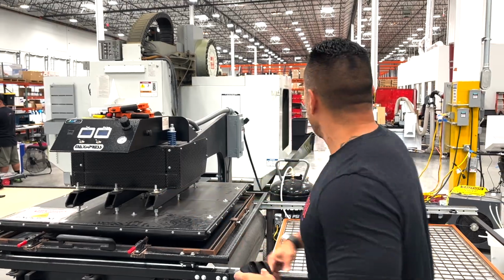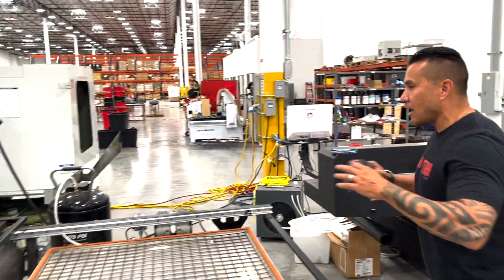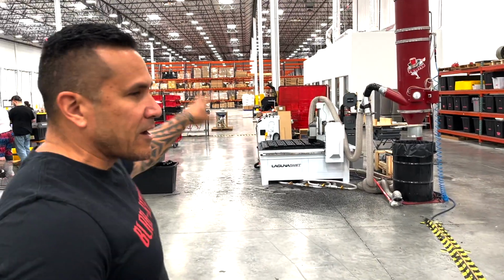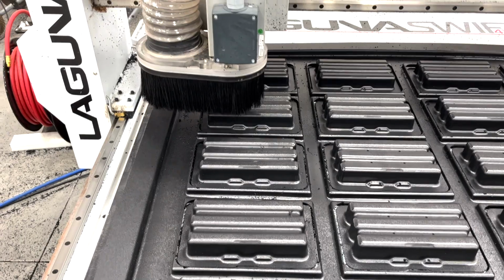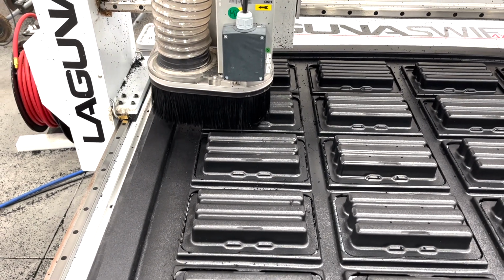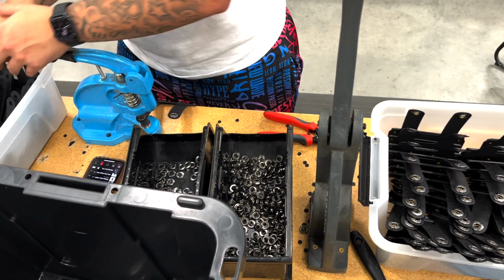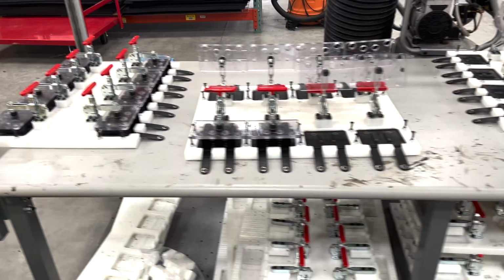After it's done molding, take a walk over here. After it's done molding, we'll bring it over to the cutting machine. So that cutting machine will take the molded form, they'll cut it out. Over there, they'll have it where they start assembling it. So it's 13 steps to make this triple mag pouch.